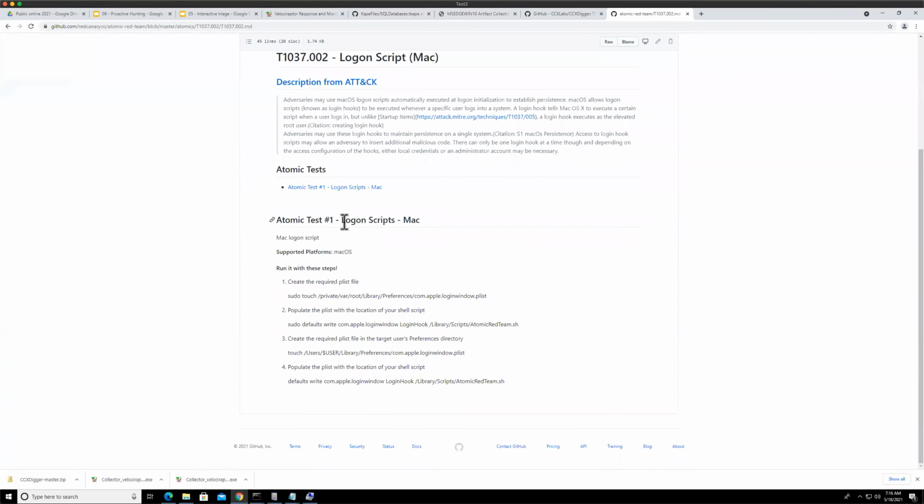So for example, this is the logon script, and it shows you how to actually create a logon script, and then you can ask yourself, well, how do I detect this? Usually you would use that as the basis to start some development of VQL, and say, how do I detect this, then write an artifact and detect it.